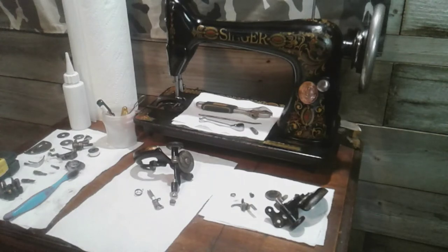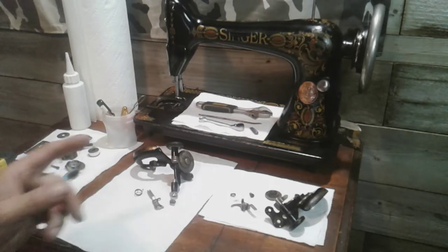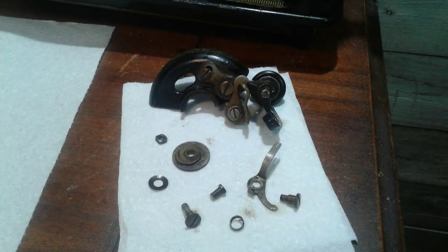That's it for this video. I just wanted to show you the bobbin winders and the front of the machine all nice and clean. Stay tuned for part five — hopefully by then I'll have the machine up and going. I'm going to do a bit of lubing and cleaning underneath, and I might even pull the whole underbody apart now that I see it's not that hard to do. Take care, stay safe.